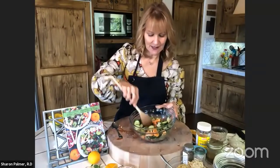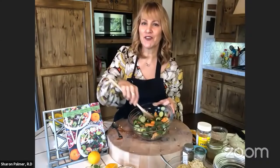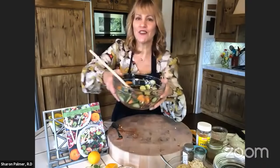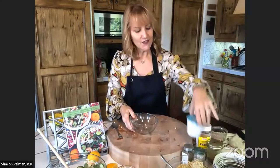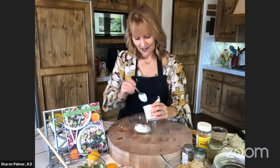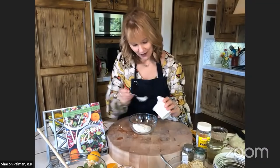I think when you eat as much produce as we do, you don't have the need to store it as long. I just add a little black pepper and this is my salad. Super colorful — it looks like the picture in the book. This is the salad that goes on top of the grain bowl. Then I'm going to make up the dressing. When you're eating as much produce as we do, it's shocking — we go to the farmer's market with a little cart, it's full mostly for the two of us, and it will be gone by Sunday. We eat so much produce.